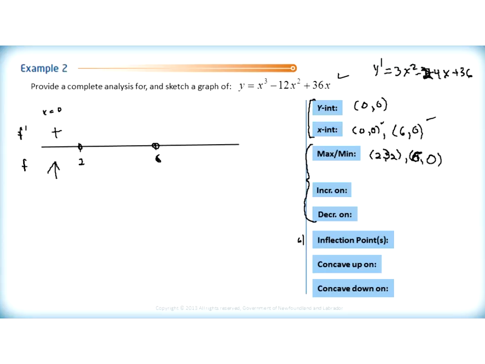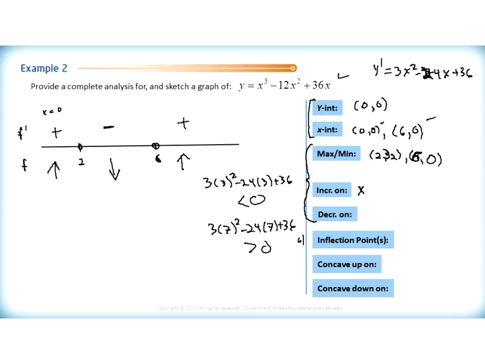Then in between those 2 points, we'll choose a value like, say, 3. And if I plug 3 into my equation for y prime, I've got 3 times 3 squared minus 24 times 3 plus 36. And when we work that out, we should get a number that's a negative, and we do, so we're negative in here, which means our original function is decreasing. And then after that, we can try a number like 7, so 3 times 7 squared minus 24 by 7 plus 36. And that gives us a nice positive answer, so we get a positive out here. And we can see now the increasing and decreasing behavior of our function.